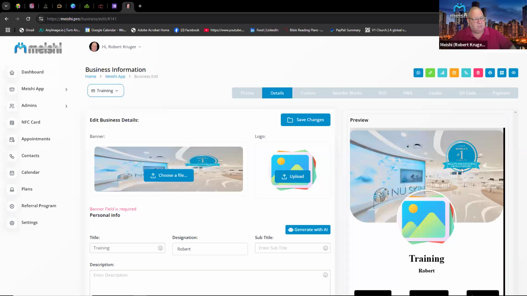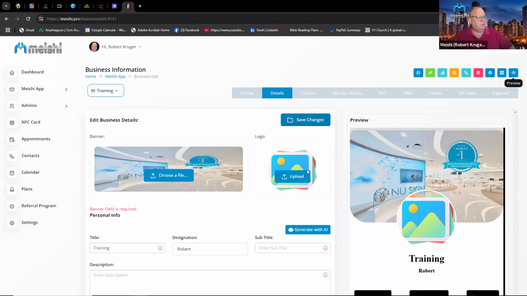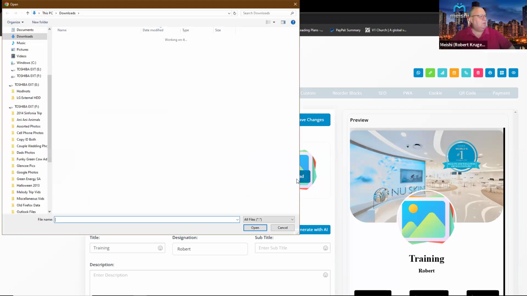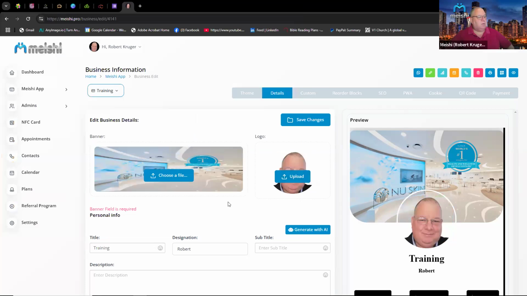It's in the card. It's in the place where you want it. But you must also remember when you are building, don't look at this only, because this doesn't give you a good reflection of what you do. You normally go to that little icon there, view. You click on view, and it'll, sorry, you see, I'm jumping ahead of myself. You have to save changes, but I just want to put the banner in here as well. I'm just going to put my face in there. Save changes.